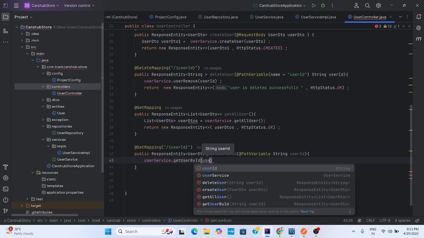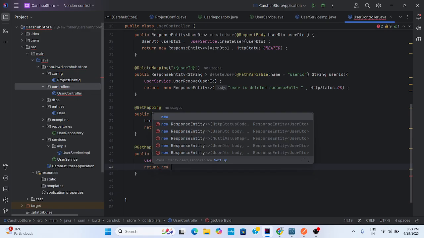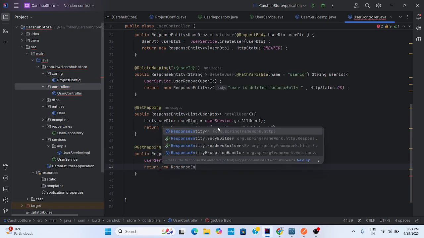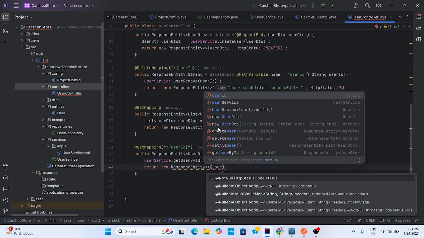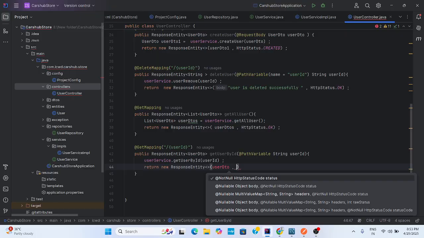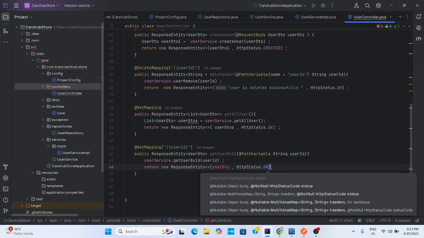Return the response entity user with HTTP status code OK.